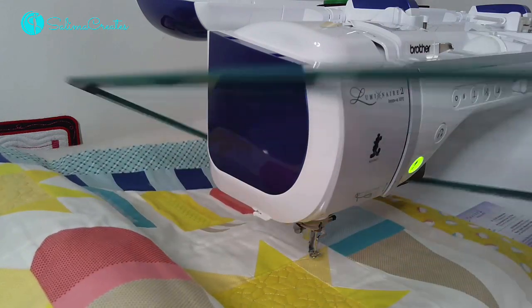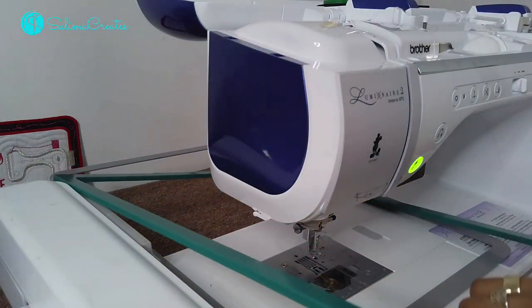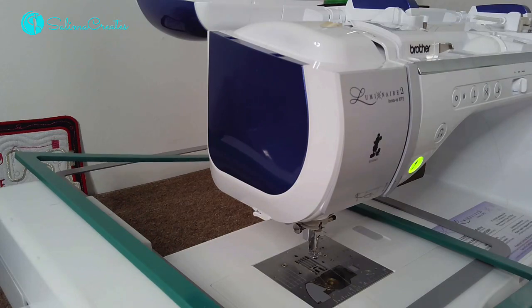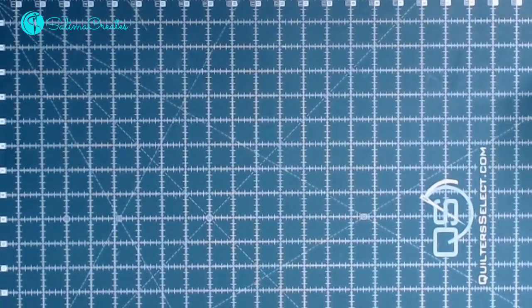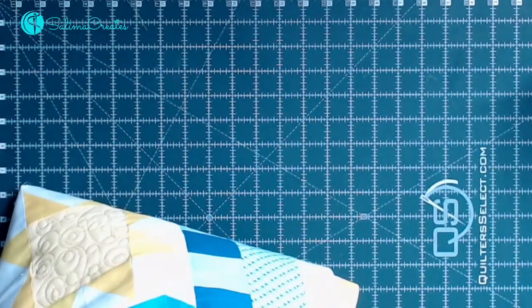All right, but let's go ahead and just take a look at this part of the design and see how it looks. Let me go ahead and change cameras and show you what that looks like.